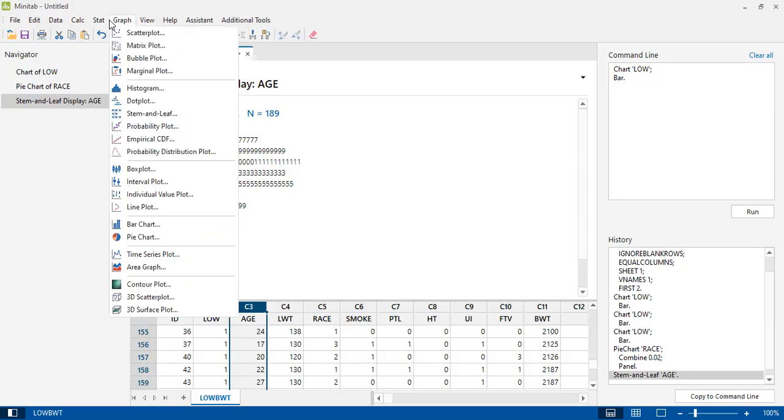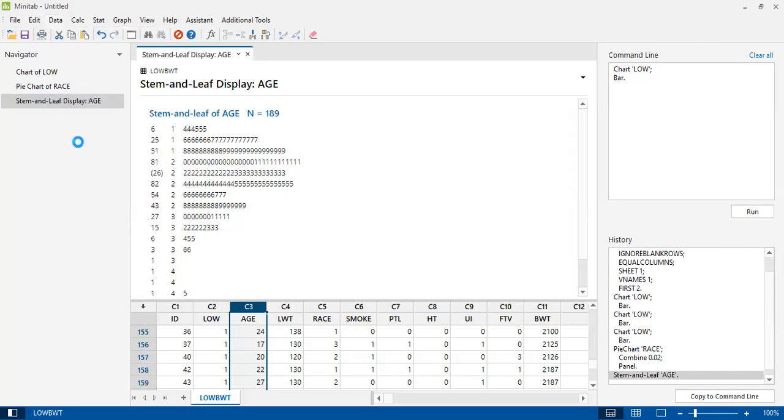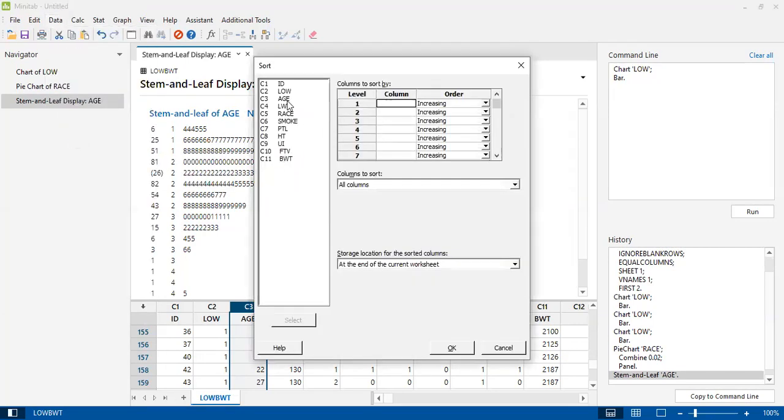I think I told you how to sort the data last week, remember that one? So in that case, we have to do the same thing again.